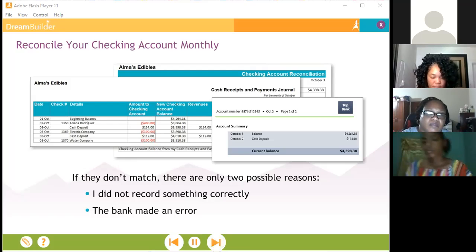All right, ladies? Okay, Manuela, your hand is raised. Go ahead. I just wanted to ask, since I have two businesses, is it advisable to have two separate accounts for them, so I don't get things mixed up? Yes, yes, yes. You can use the same bank, but different accounts.